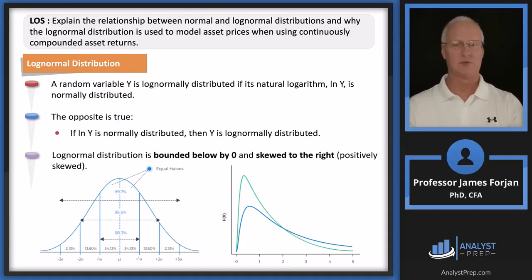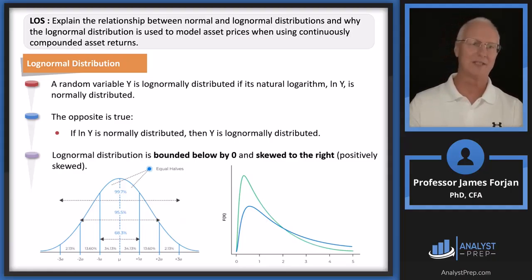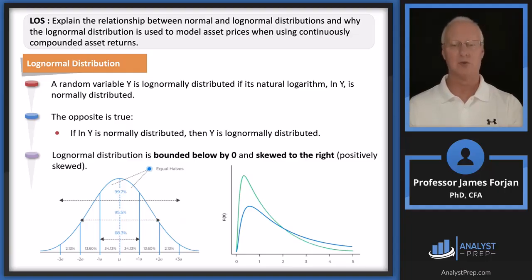Well, what about stock prices? We know that stock prices can't be negative. We know that alternative investment values can't be negative. Maybe bond prices can be negative in some rare cases, but clearly we need to ask ourselves the question, what kind of a distribution do asset prices follow? And so this is what we know. We know that if continuously compounded asset returns follow a normal distribution, then the prices of those assets will follow a log normal distribution. And that's the picture on the bottom right.